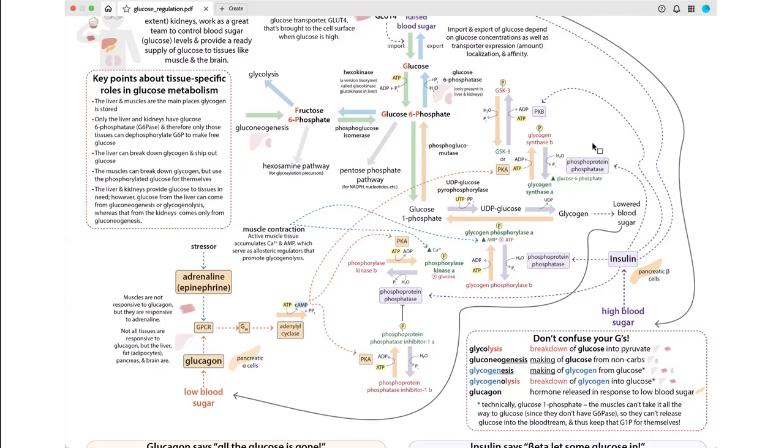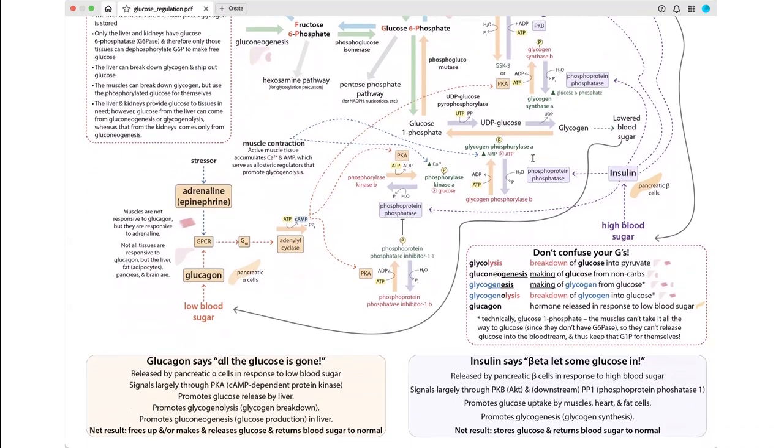Now, insulin has another trick up its sleeve. It's going to phosphorylate PKB, also known as AKT. What AKT is going to do is phosphorylate and inactivate GSK3, which is able to inhibit glycogen synthase. So GSK3 or PKA can both inhibit this glycogen synthase, and PKB is able to inhibit the glycogen synthase kinase, this GSK3, and thereby prevent it from inhibiting the glycogen synthase. Lots and lots of layers of regulation, and not all of it is completely understood, but these are the main things that you're typically going to see.